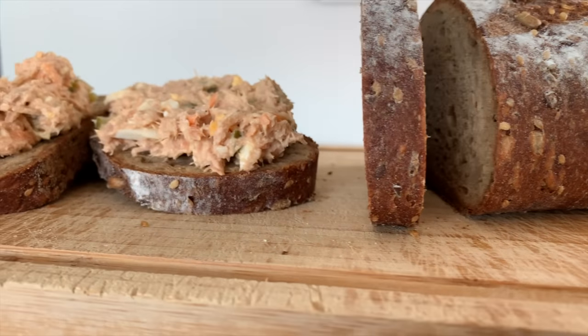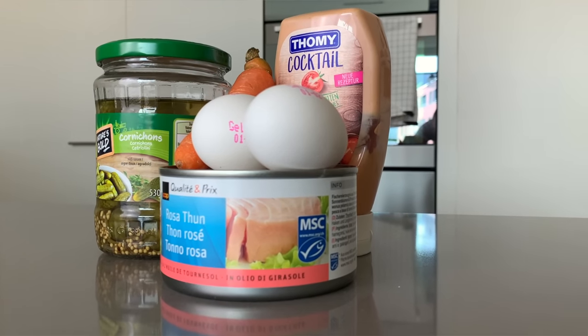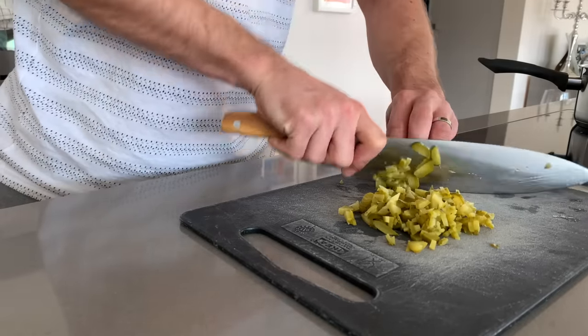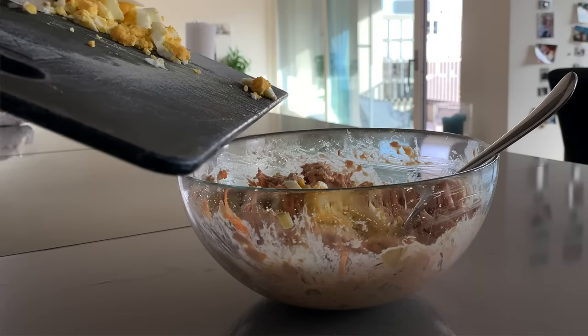My number two favorite low carb meal — one I learned just recently but can't stop making — is an open-faced tuna salad sandwich. It's full of protein and omega-3 fatty acids, which are really good for your heart. It literally takes only 10 minutes to make. You just need a can of tuna in oil — I usually get rid of most of the oil — then add finely chopped pickles and carrots. Mix everything together with some low carb thousand island dressing or cocktail sauce. If the salad is too thick, add some juice from the pickles — this takes the texture and taste to the next level. Finally, add two finely chopped boiled eggs and you're done.